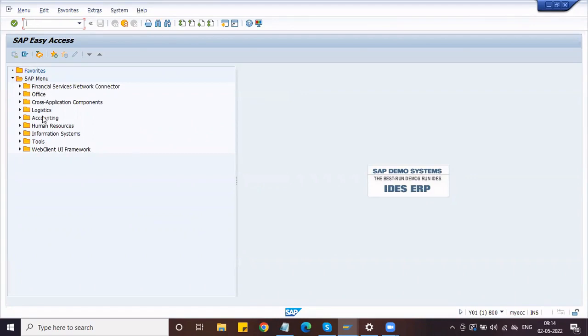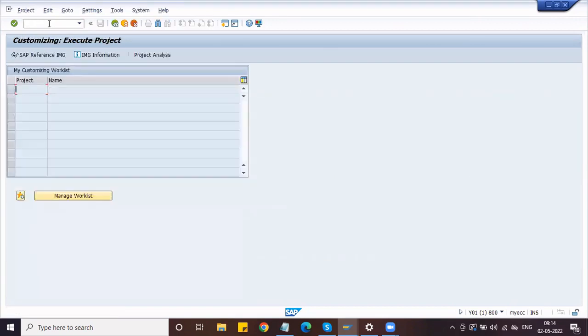So this is the menu path where we can do the configuration activity, or else we have one transaction code called SPRO, where all the modules, not only MM, SD, WM, whatever modules are available in SAP, if they want to do any configuration activity, this transaction code is SPRO. Enter.